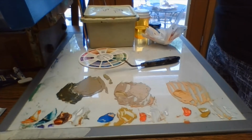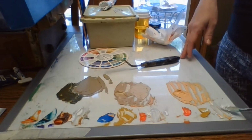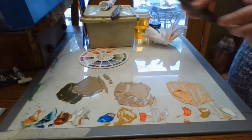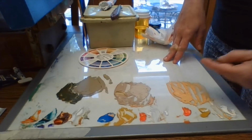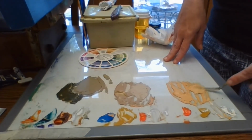I like to keep a couple palette knives around as I'm working because I like to keep my white pretty clean. And let's do this. I'll take a little bit of that, add white to it, and lighten it up.